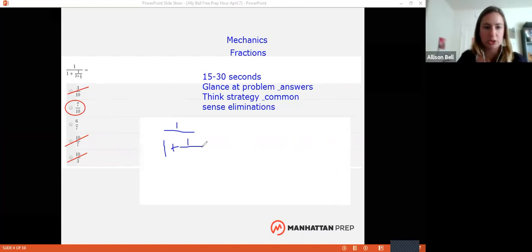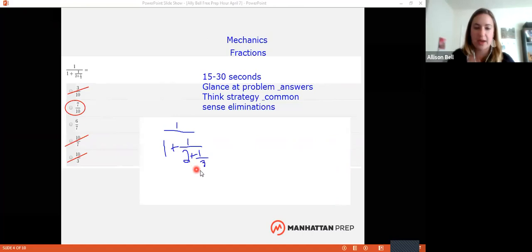And the strategy that pops into most folks' heads first, including mine, is, okay, fraction within a fraction. First thing I need to do is find a common denominator. So I'm going to convert this. This is 1/3. 2 will become 6/3. I'm going to add it. Then I'm going to divide 1 by the answer. Then I'm going to find another common denominator, and I'm going to keep working through. And that'll work. That'll get you to the right answer.